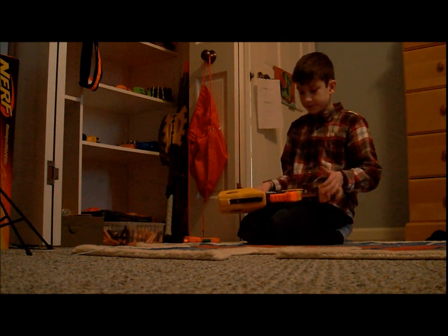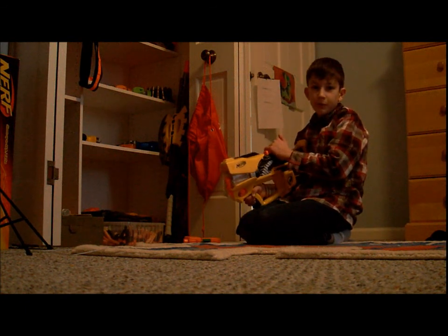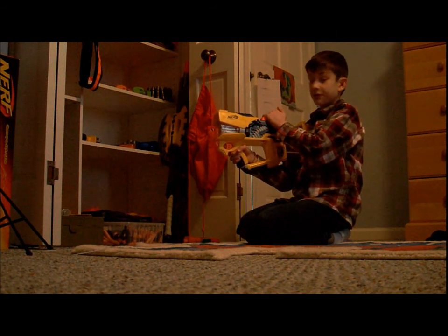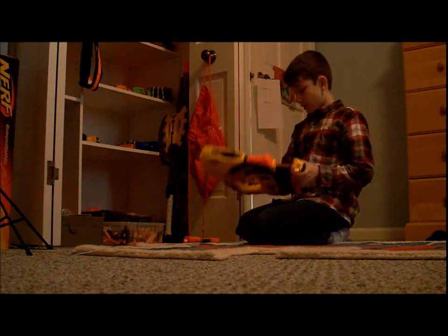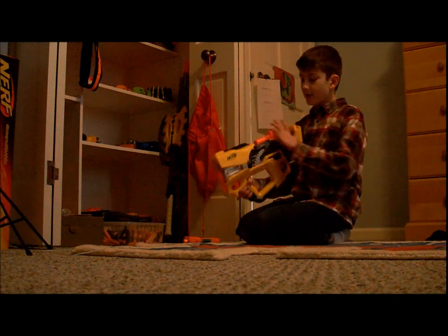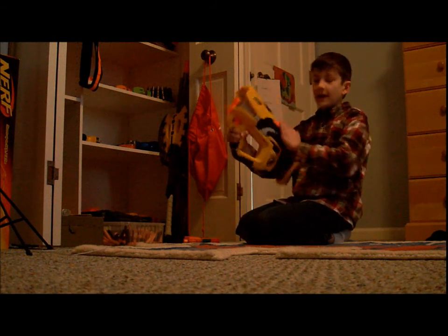The next bad about this gun is it's kind of hard to pull the cocking mechanism back. But the thing is, after you've played with it for a while, like a few months, eventually this gets loose, and then it gets really easy. However, I got the yellow one. If you were to go on eBay or Amazon, you'd probably find the blue one, which is really cool. And that cocking mechanism is really hard to pull back and never loosens up on the blue one. However, with the yellow one, it loosens up after a few months.